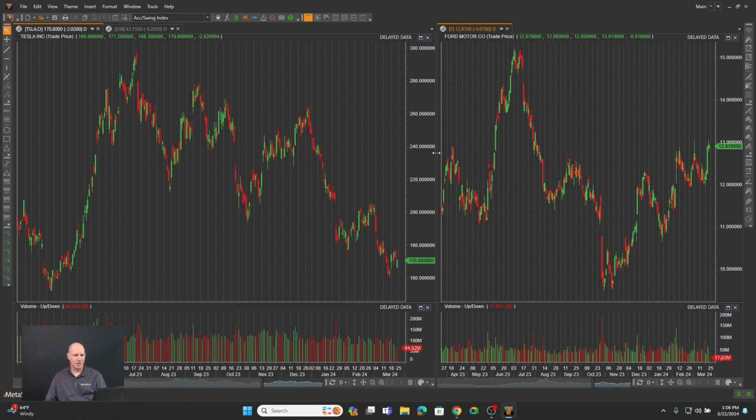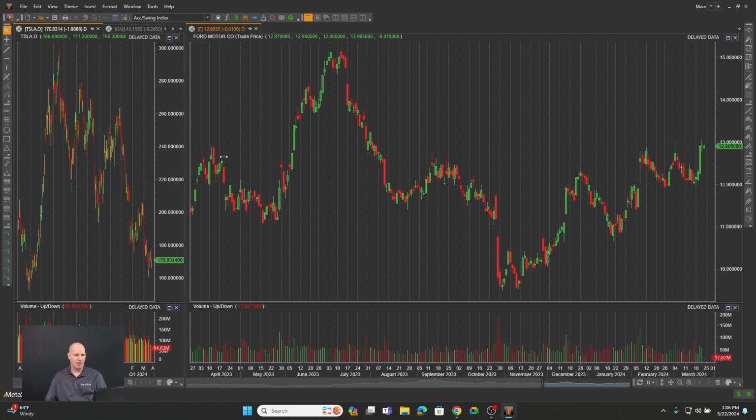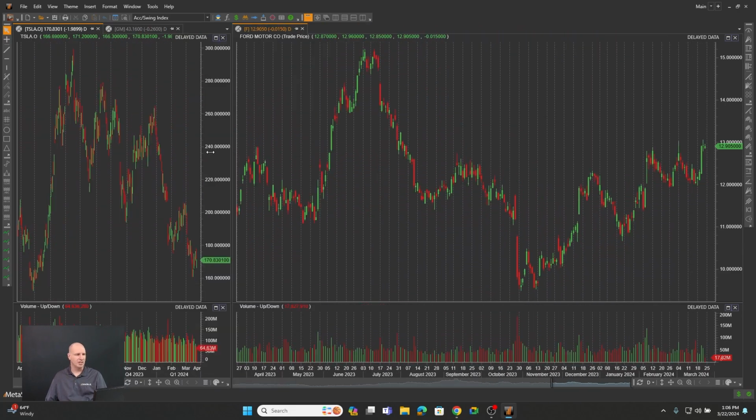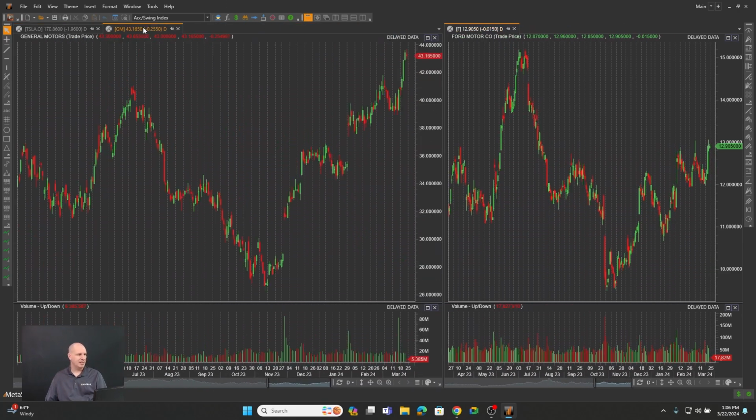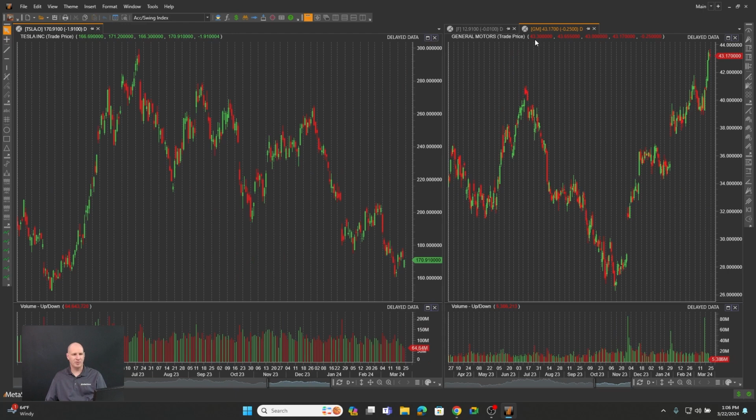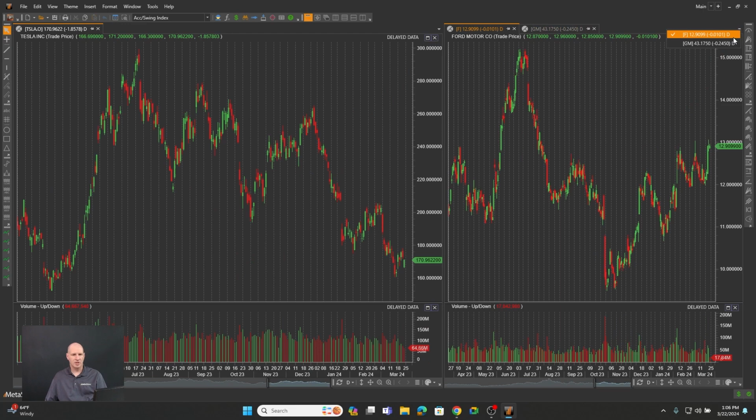Now, what this does is it makes it responsive as well. These are locked together, so I can move it around. I can come up here and right-click on one of these and move it to the other tab group. So if I want that one over there, now I've got it over here, but all the charts within a window are going to be in the little drop down. So you can see if I come over to this little drop down, it's in that group. So it makes it easy to see which is in which group as well.